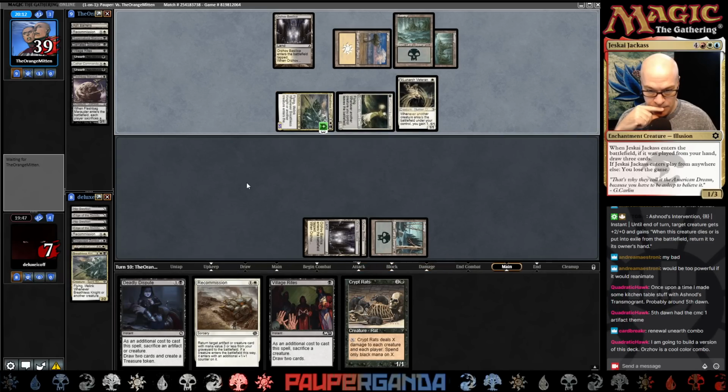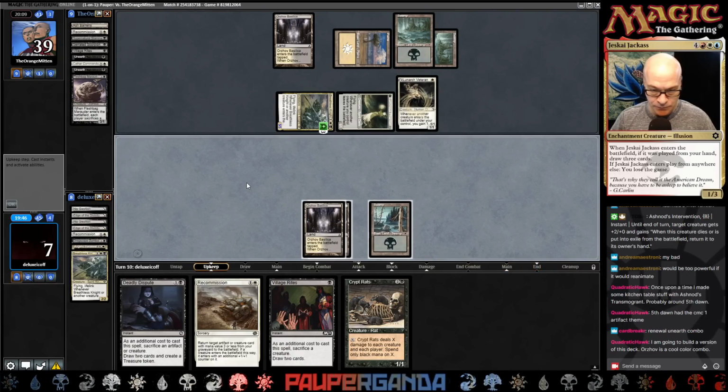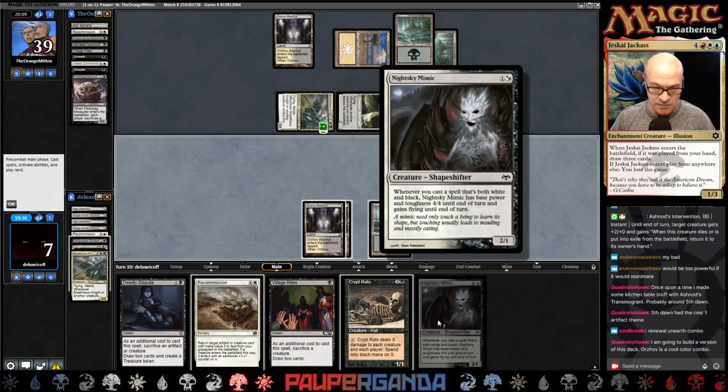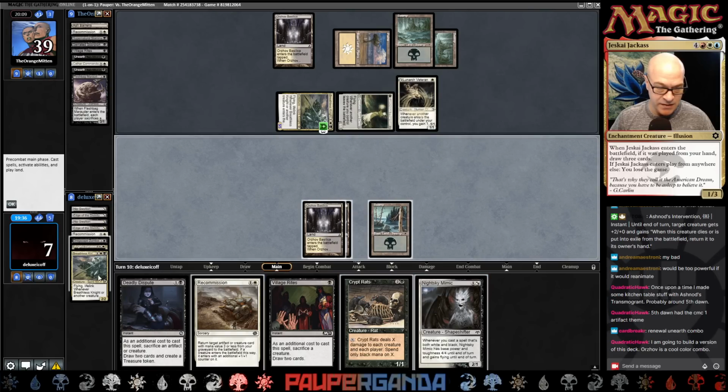All right. And away we go. Alrighty. Now keep in mind, this is when you cast the spell. So if you use Unearth or something, it doesn't count it as the thing. I don't know if that makes any sense.